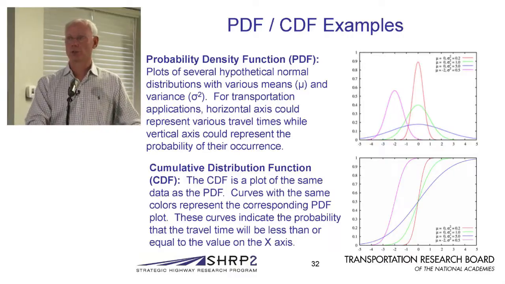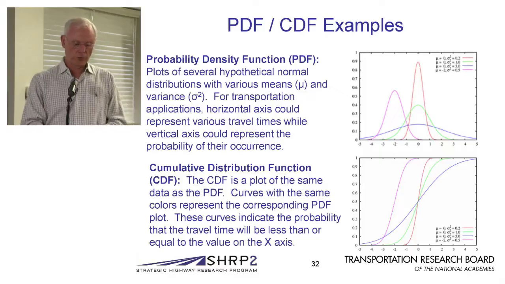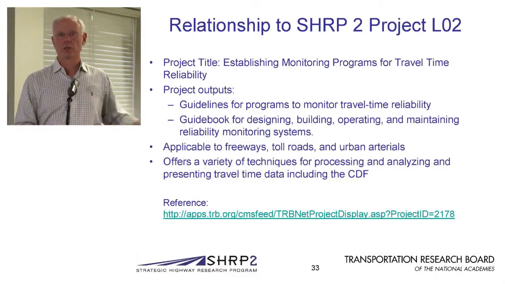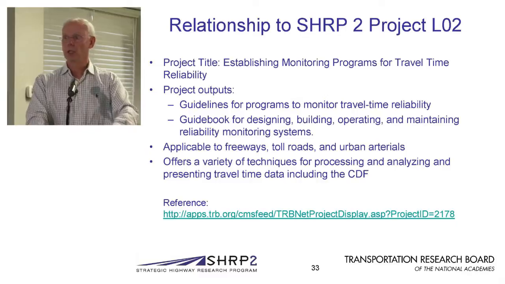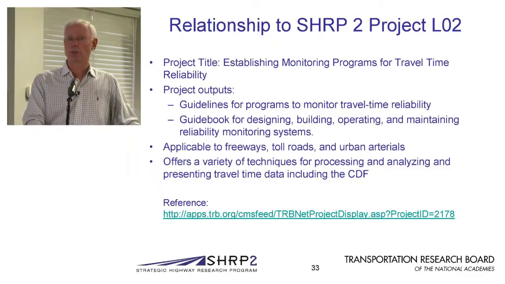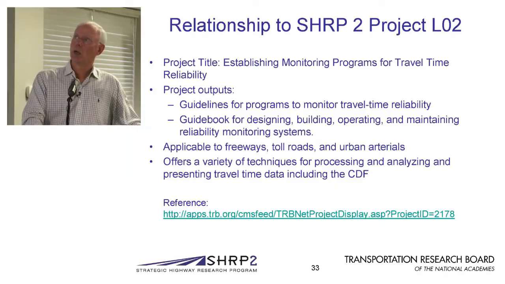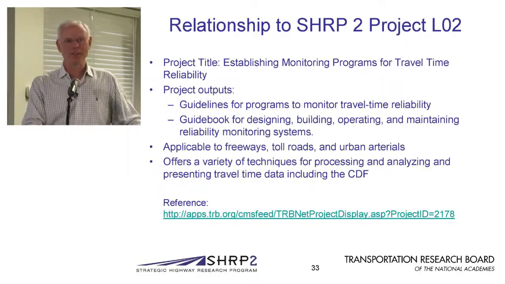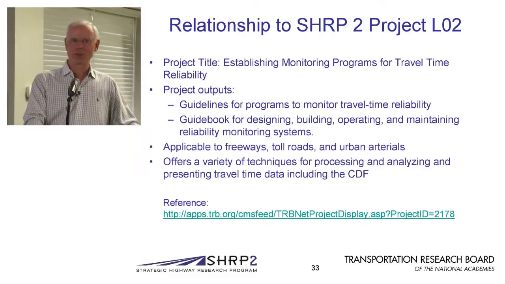You'll see as we get to those slides that the latter, the cumulative distribution function, is an important issue that's been looked at through some of the SHARP 2 research, including this first study that we'll briefly mention. Again, I would urge you on any of these subjects that you'd like to dig into to do that. You can typically do that through the National Operations Center of Excellence, which would at least contain a pointer to the research reports. All of the SHARP 2 projects have a letter designation and a number designation. The L stands for something, I'm not sure what, and the numbers were just consecutively numbered, so there's no great hidden meaning behind these things.